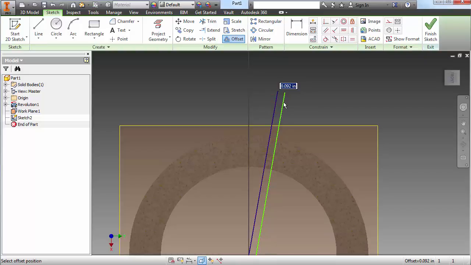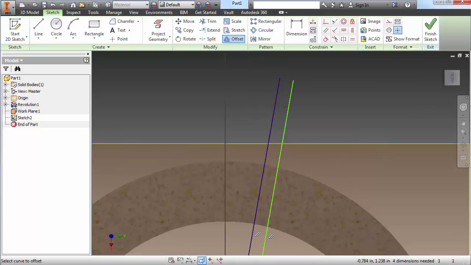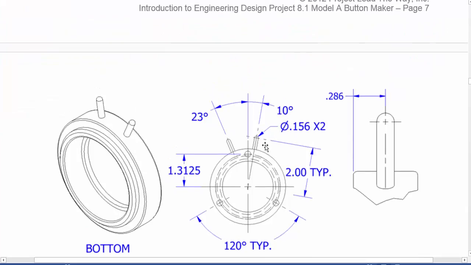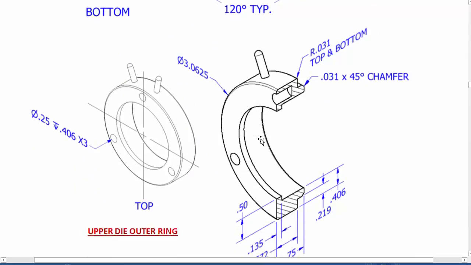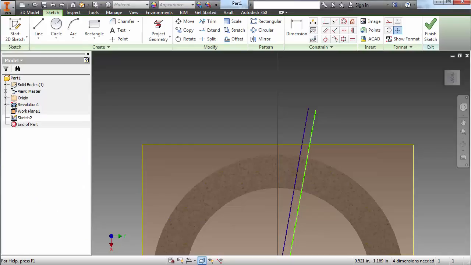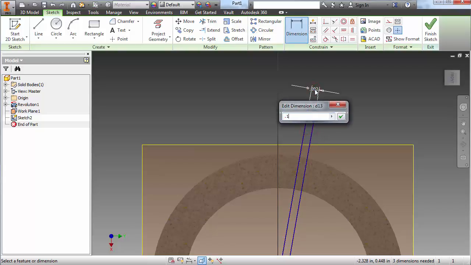I'm not given a lot of information about this, but I am told that the diameter of the rounded surface on top is 0.156. And because that meets it right in the middle, I assume that that means that this is half of 0.156, unless I'm given that information somewhere else. Okay, so let's do that. Let's make that offset 0.156 divided by 2.